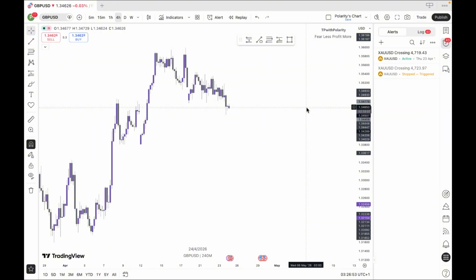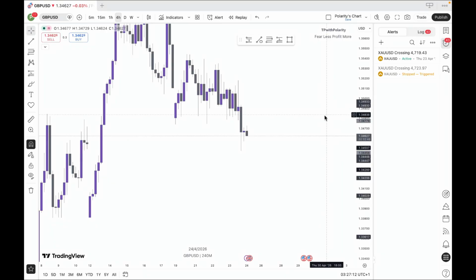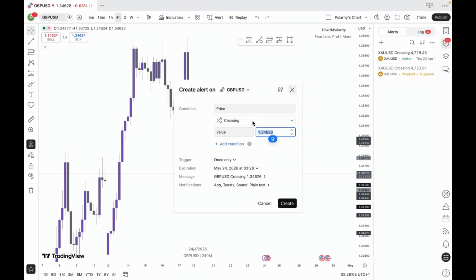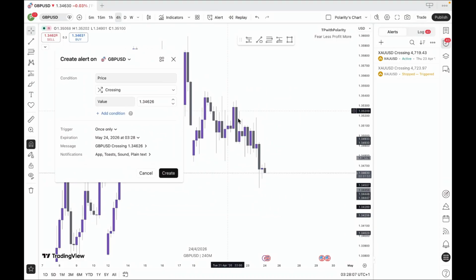Another very important thing you want to pay attention to is the use of alerts. If you are using the free version of TradingView, you can always use the alert system. For example, I want to add an alert on GBPUSD. I'm going to be watching this low. Let's assume the market gets to this low, then I'm going to be taking trades from this low. So I'm going to watch for the price of that particular low, which is 1.34475.